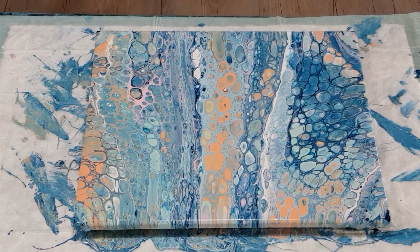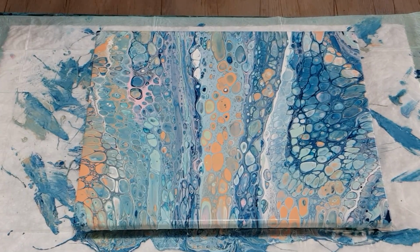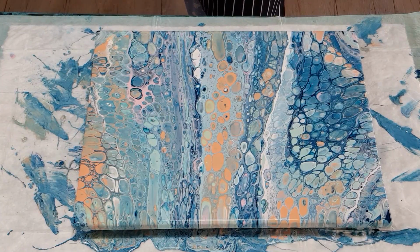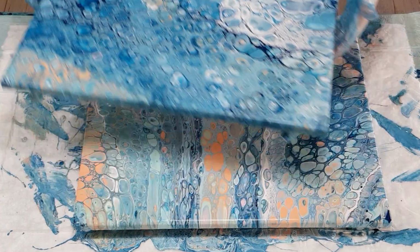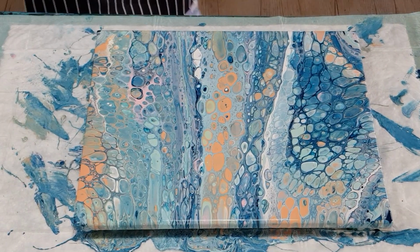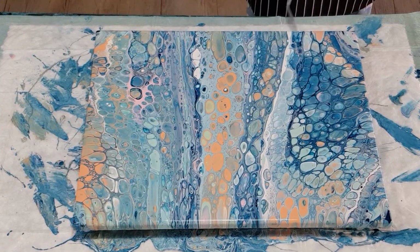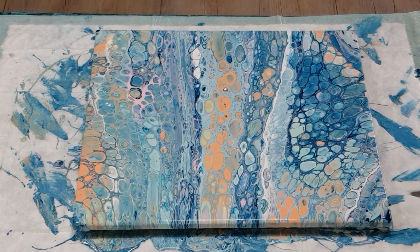Okay, so that's that one. I'll show you the other one. It was a different technique. This one had the coconut milk hair serum in it. And that one's got the treadmill silicone in it. I don't know whether or not you can see a difference. But in that blue one, the pastels really did hide. They didn't show up very well at all. So I think I'll stop with the pastels now. I've done it. This is probably the best I can do with pastels.